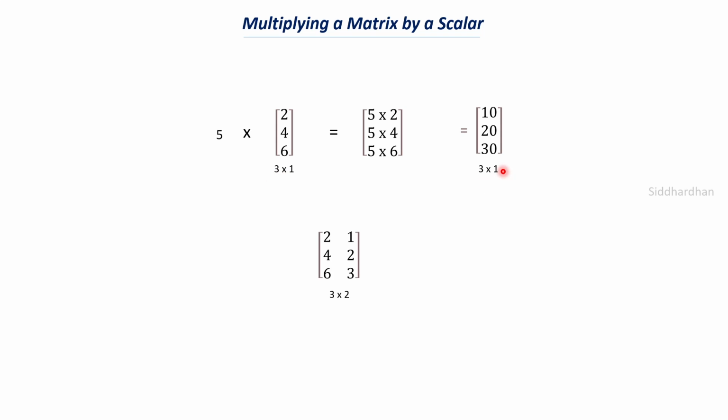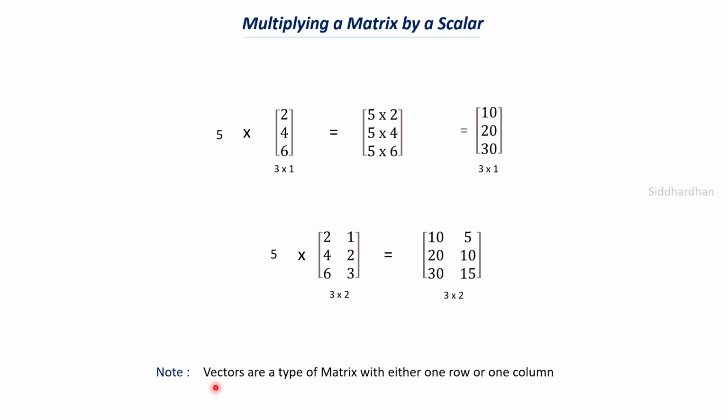And if you take a 3 cross 2 matrix, and again multiply this by a factor of 5, we are magnifying by a factor of 5. So we can represent it as multiplying a matrix by a scalar. Here we are multiplying a 3 cross 2 matrix by a scalar, which is 5. And the resultant is 10, 5, 20, 10, and 30, and 15. So we are multiplying all the elements of the matrix by a factor of 5. Okay. So this is how you can multiply a matrix by a scalar, and the resultant will contain the same shape. And there is another main thing which I want you to note here.